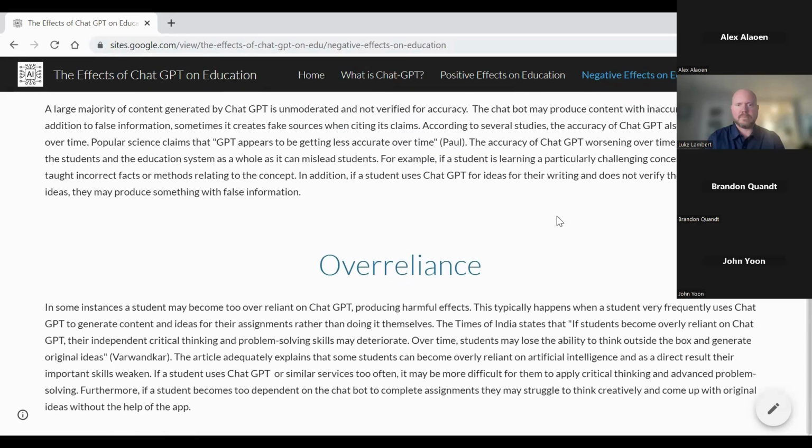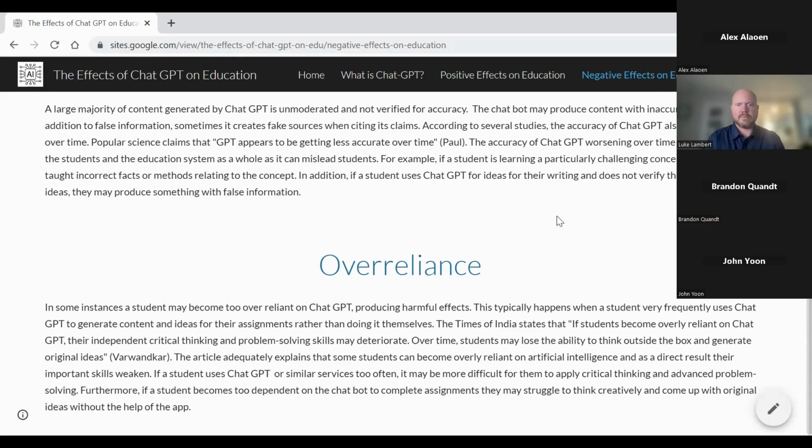In some instances, also, a student may become too over-reliant on ChatGPT, producing harmful effects. This typically happens when a student very frequently uses ChatGPT to generate content and ideas for their assignments rather than doing it themselves. The Times of India states that if students become reliant on ChatGPT, their independent critical thinking skills may weaken. Over time, students may lose the ability to think outside the box and generate original ideas.